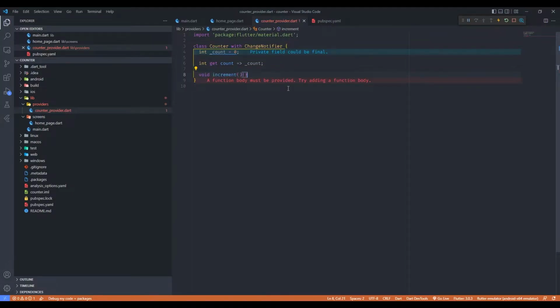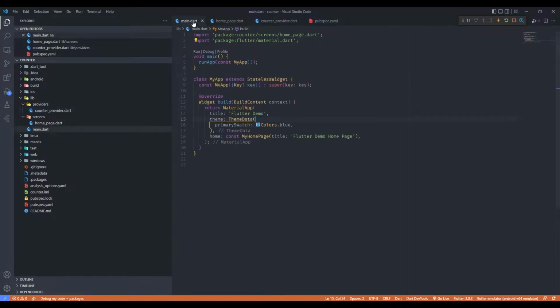So void increment, and I'll increment the counter by typing in _count++ and then notifyListeners. The notifyListeners will notify the objects about the changes that are made. In this case, we are incrementing the counter.